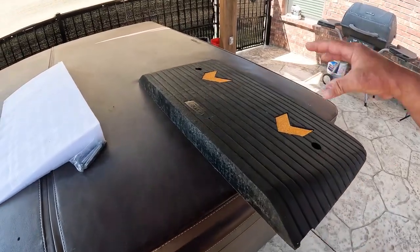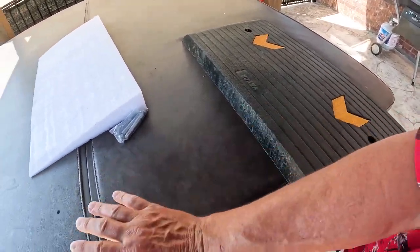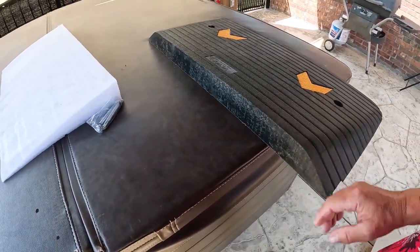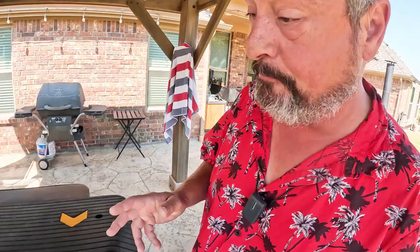Now, this is applicable for a commercial setting where you're running carts or dollies up and down and you've got a little change in elevation. But for me, what makes it important is if you have a family member that is in a wheelchair or relies on a mobility scooter of some kind, in most homes, hold on, we need to go someplace else so I can show you what I'm talking about.